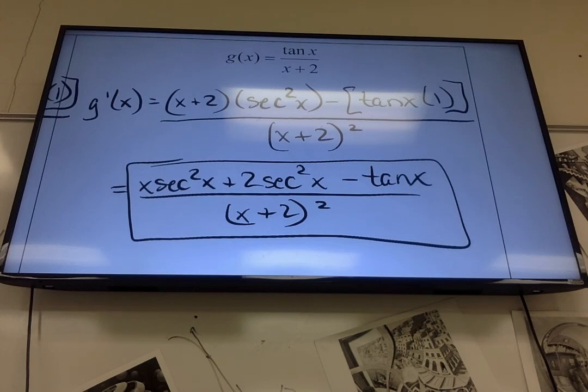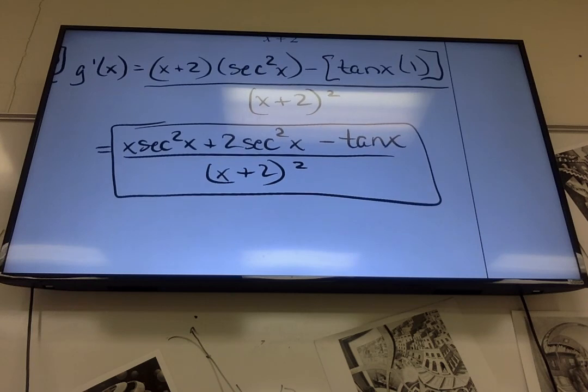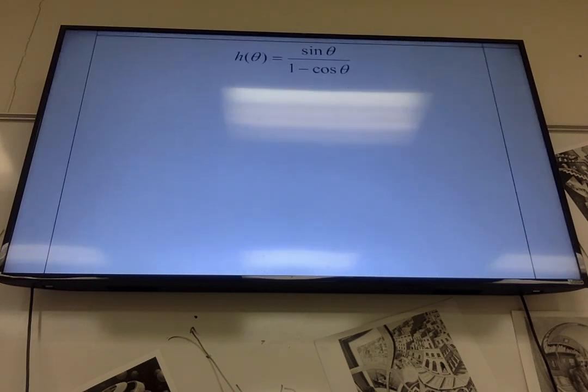You want to do the next one? Not this one, the next one. The derivative of 1 minus cosine of theta is sine, because the derivative of 1 is 0. The derivative of cosine is negative sine, but there's already a negative there. So that's why yes, it would be sine. Okay, cool. So the derivative of 1 minus cosine of theta is sine of theta. And I will put the answer here. See if you can get there. If not, please don't erase everything because chances are you only made a mistake toward the end.